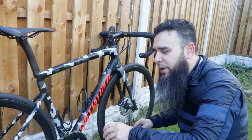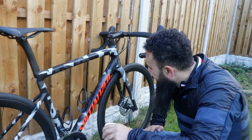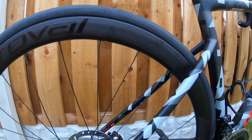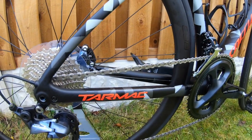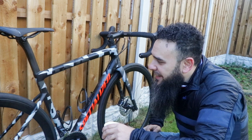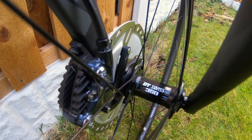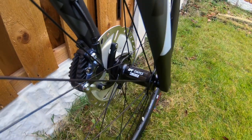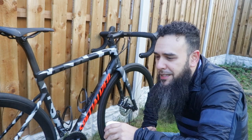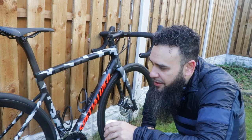So the wheels: Roval carbon fiber C38 — first time I've had carbon fiber rims. Really nice, but I'm really worried I'm going to smash them. Not sure what's going to happen when I get a flat; knowing me I'll probably rip the rim apart putting the tyre on with tyre levers. I suck at changing tyres. The hubs are wicked though — DT Swiss 350, super silent. When you're riding it's a nice change. I really wanted the Chris King buzz, but it was nice to just roll at 30 miles an hour in silence — all I could hear was the wind. Pretty cool. Quite happy with those; I don't think I'll change them out anytime soon.